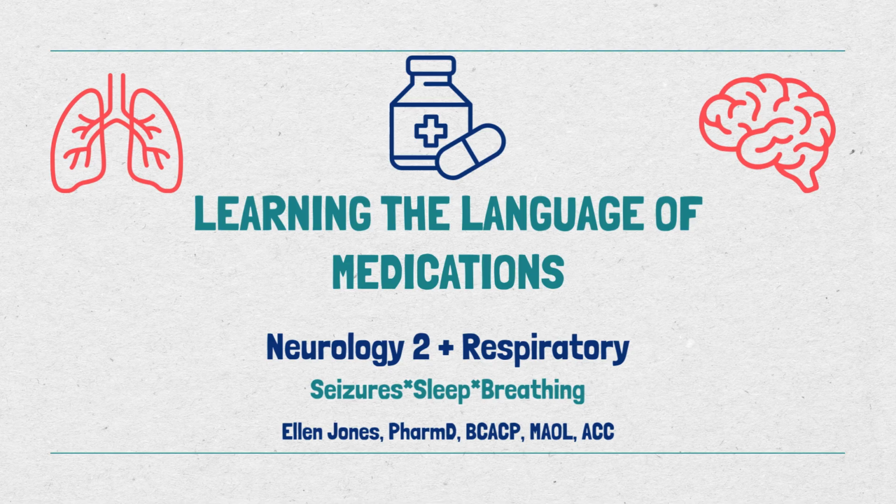We think about seizure medications and inhalers being completely unrelated, but they actually have a little bit in common. They're used to control abnormal body activity. Some of it is related to excessive electrical signaling in the brain, which is the neurology piece, and then others reduce inflammation and improve airflow.